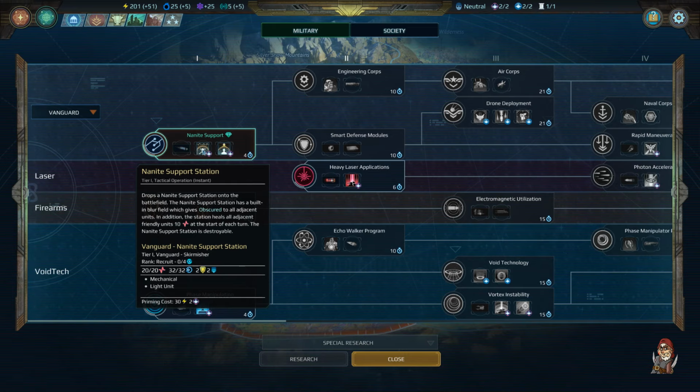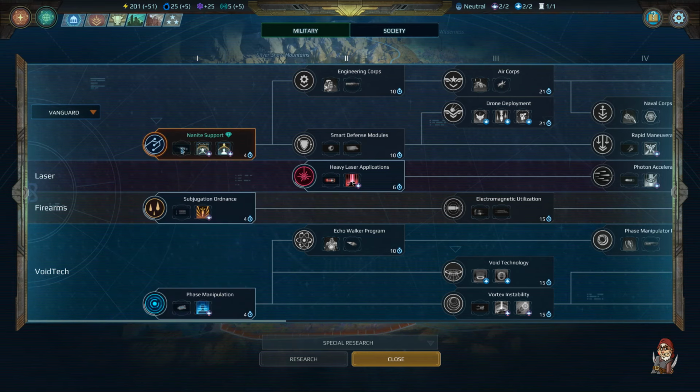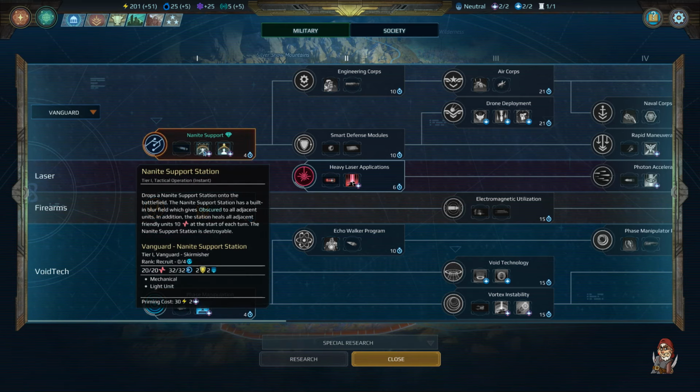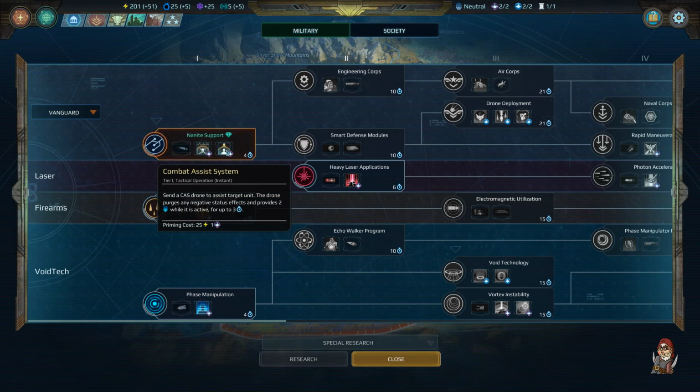Drops the nanite support station onto the battlefield. The nanite support station has a built-in blur field, which gives obscured to all adjacent units. In addition, the station heals all adjacent friendly units 10 health at the start of each turn. The nanite support station is destroyable. Oh, so these are like combat things. So this is a mod, something we can give to our units. Got it. And this appears to be something we can call down or use during battle.